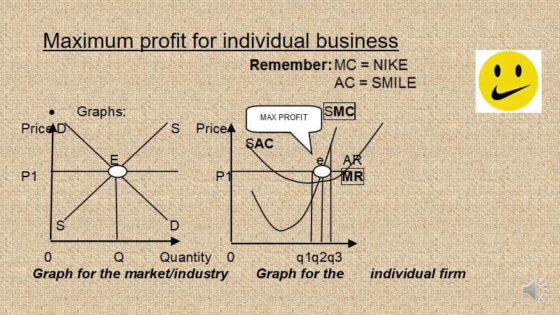They can also give you an already drawn graph with actual numbers on the axes and ask you what is the equilibrium price and equilibrium quantity. You follow the same procedure. Basically, look at your MC, where does it meet MR? You make a dot or an E, and at that quantity, so in this case, Q2, that would be the equilibrium quantity, and P1 would be the price.